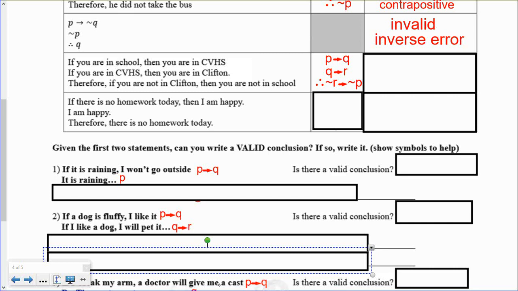What do you call squiggle R, squiggle P if you started with PR? If it started as PR, but instead we wrote squiggle R, squiggle P, what do you call that? The contrapositive. Is the contrapositive also true if the original is true? Yes, they're logically equivalent. So this is still the law of syllogism, and it is still valid. We just call it the law of syllogism contrapositive. You can use a contrapositive as an alternative anywhere that you're using the conditional statement, because they are logically equivalent.